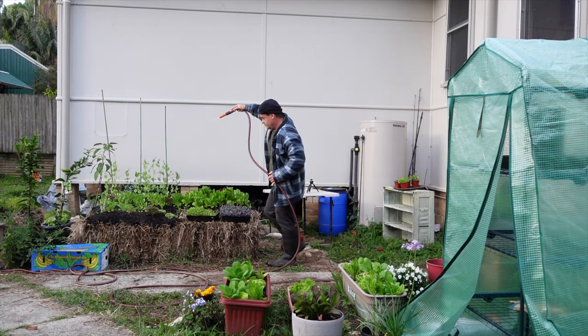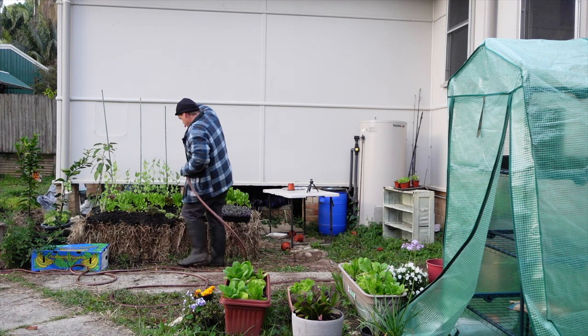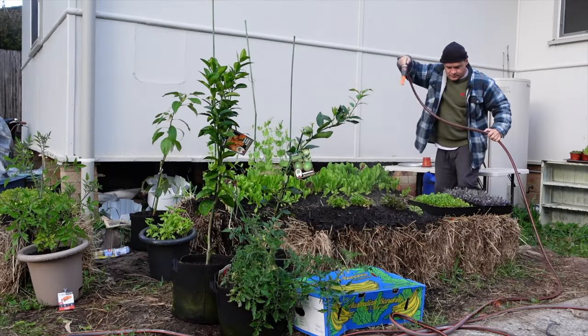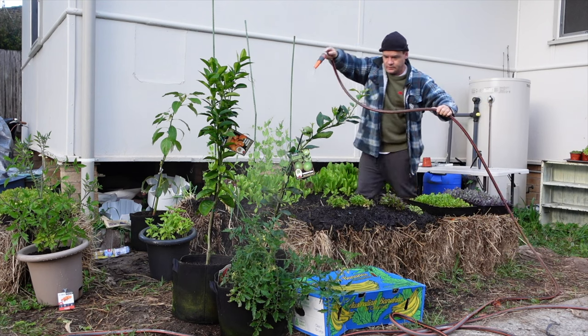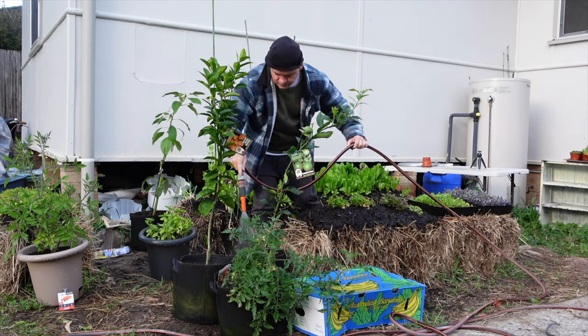It's been an exceptionally cold and wet winter this year, so the plants haven't been doing as good as what I would like, but we are starting to feel some sunshine and some warmth, so it feels like spring is just around the corner.